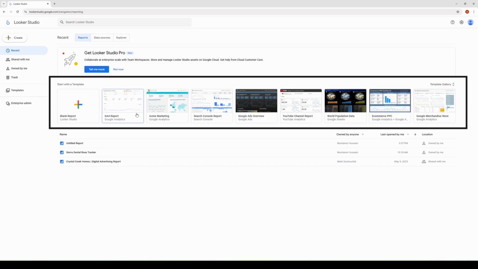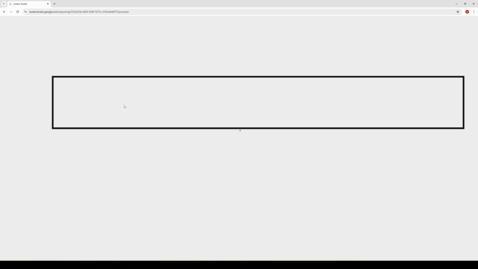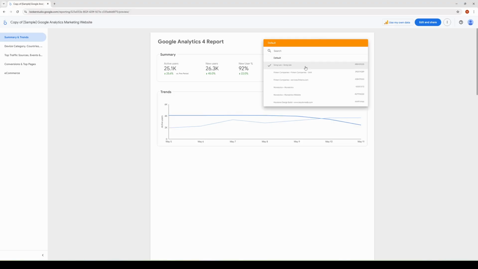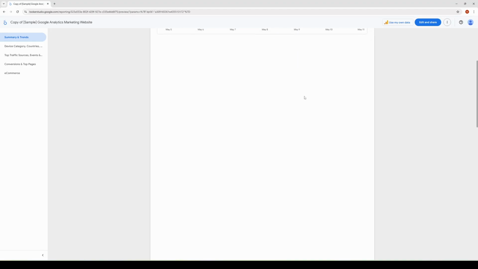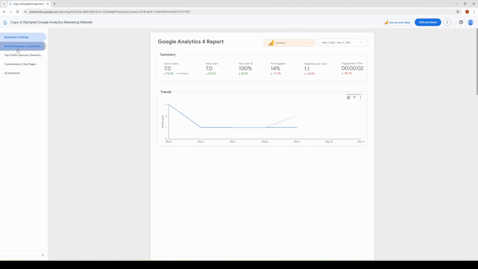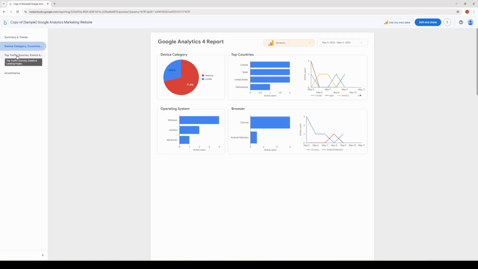So if we go back to Looker Studio, you will see that it has some templates up here. For example, this GA4 report. What you can do is you can click into this GA report. It has default data. Now it's actually synced up to my account and it's saying which account do you want to see. So we can go into Munalytics and now it's provided this information for Munalytics. Not the best template. There are multiple pages on here though, and it's using that.